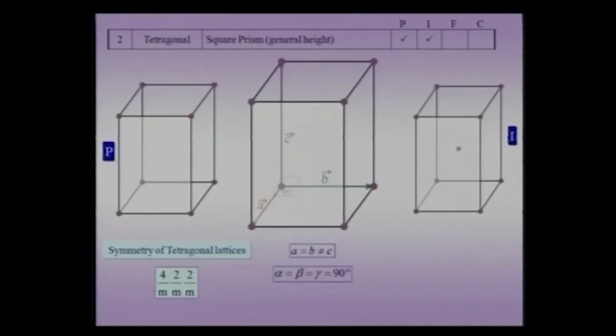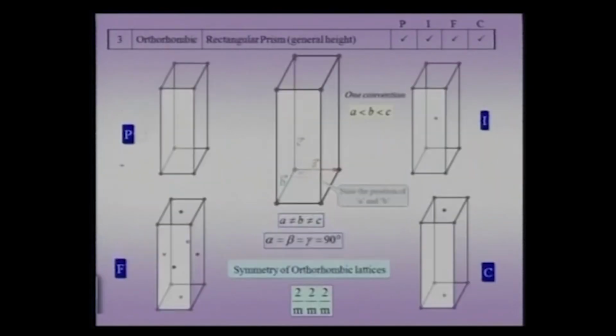You can clearly see there is only one fourfold axis in the case of the tetragonal lattice, and that fourfold axis happens to be along the c direction. You can draw the fourfold direction starting from the center of this face to the center of the top face. So the symmetry of all these tetragonal lattices is 4/m, 2/m, 2/m. So where are these mirrors? The mirrors are the ones, as before, bisecting the body into two. So for instance, fourfold will be along this direction and the mirror would be bisecting this face.